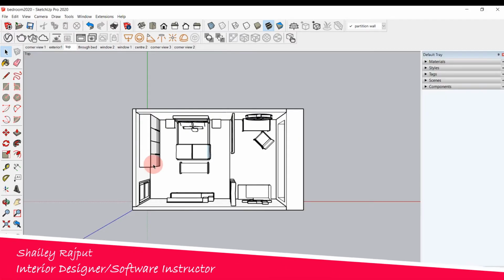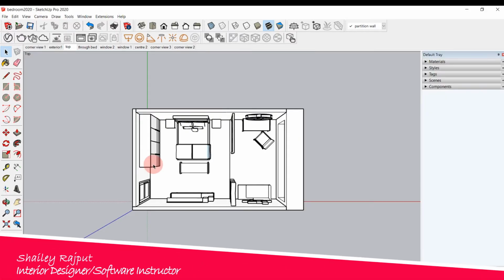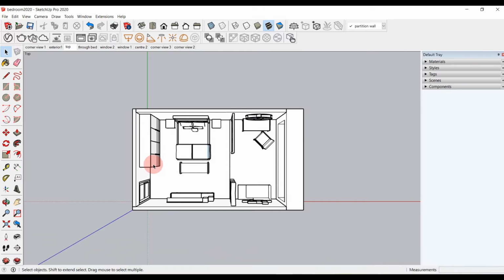In this video series, I am going to tell you how to use the V-Ray render engine to create realistic views of your 3D models in SketchUp. I have already introduced you to the toolbars of V-Ray in the previous videos. Now in this video, I am going to show you how to adjust the settings of sunlight and shadow in a scene.